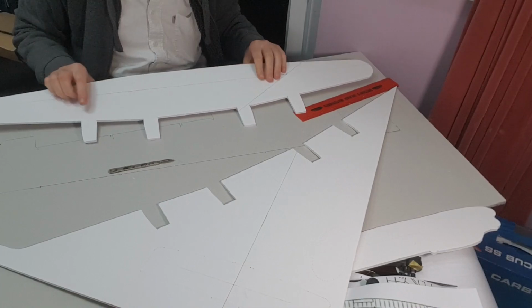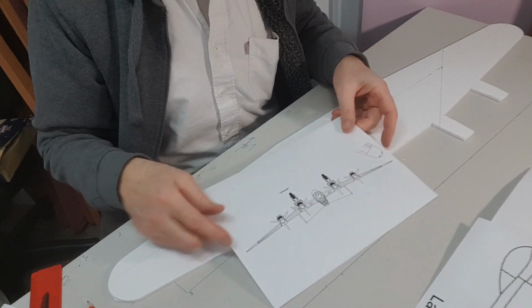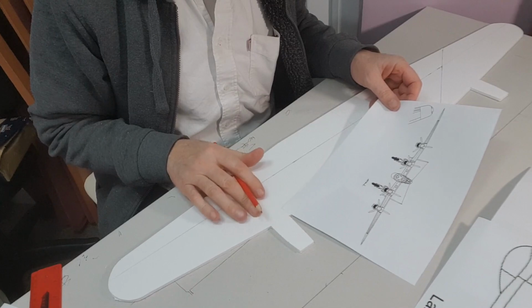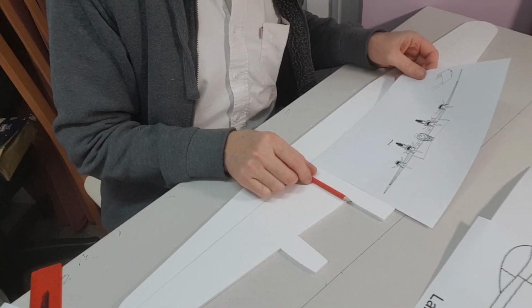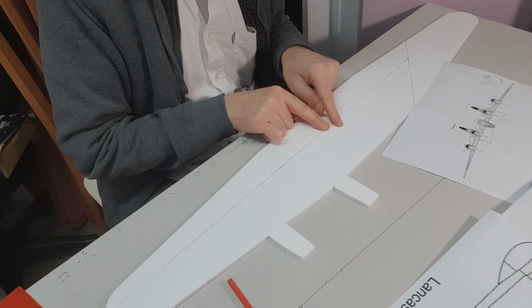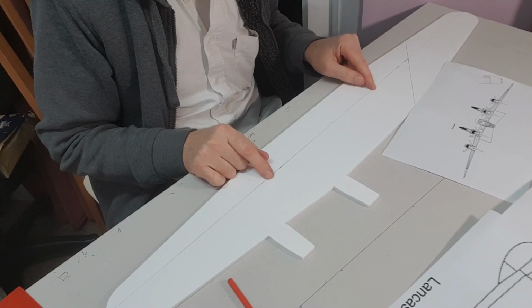I've got to add dihedral as well on the outer tips. I've just printed out a front view, and it seems that the dihedral doesn't start after the outer board engine nacelle. It starts just after the inner board engine nacelle. Yeah, that's what I'm going to do, guys. I'm going to make a 1/16 dihedral brace that's going to glue into the wing at this point.